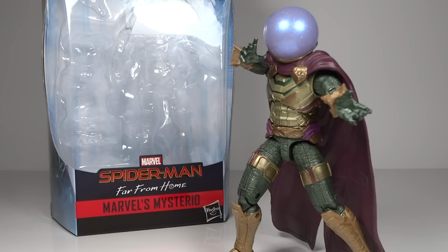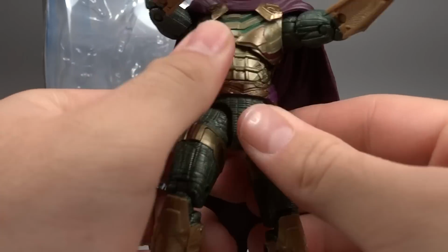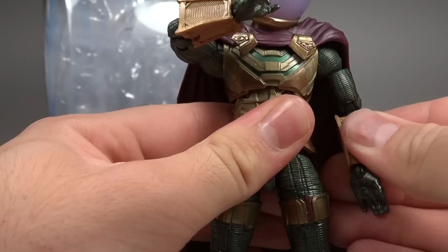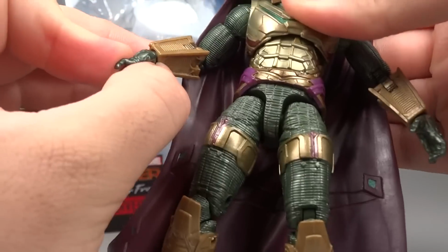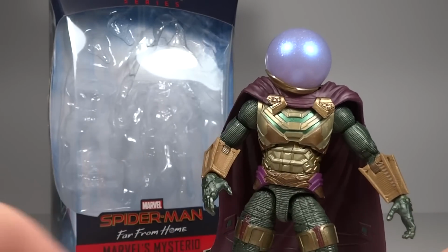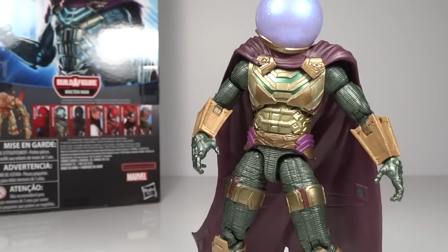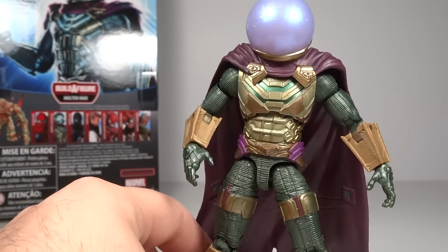So yeah, let's get into the actual Mysterio here. Going over his sculpt, very intricate and very unique. This is, of course, 100% a new sculpt, and considering this is a movie character, it makes sense that it is a new sculpt as well. Let's just get a close-up. Alright, onto the figure. So the head sculpt that he comes with is the dome, which I'm happy that he comes with the dome.